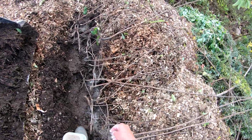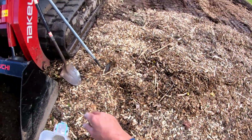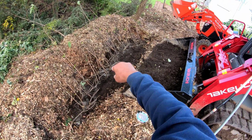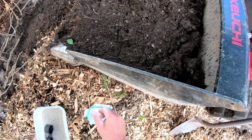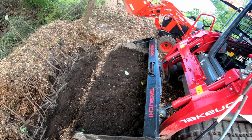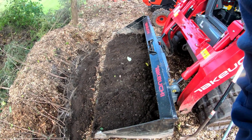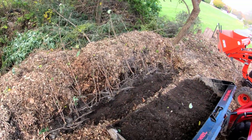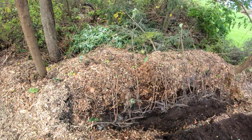And I just went ahead and used Elon to push a little trough here, a little ditch, so that I could take some of the aged horse manure that I got from a neighbor about a month ago. Maybe it's 2 months ago, I can't remember right now. And so what this will allow me to do is take some nice loose soil that's pretty well decomposed. Some of this manure is 2 years old. And I did trim off all the extra leaves. I could see there's a few that I left there. But now I'll go ahead and take some of this soil, deposit it on top of these roots, and we'll see.